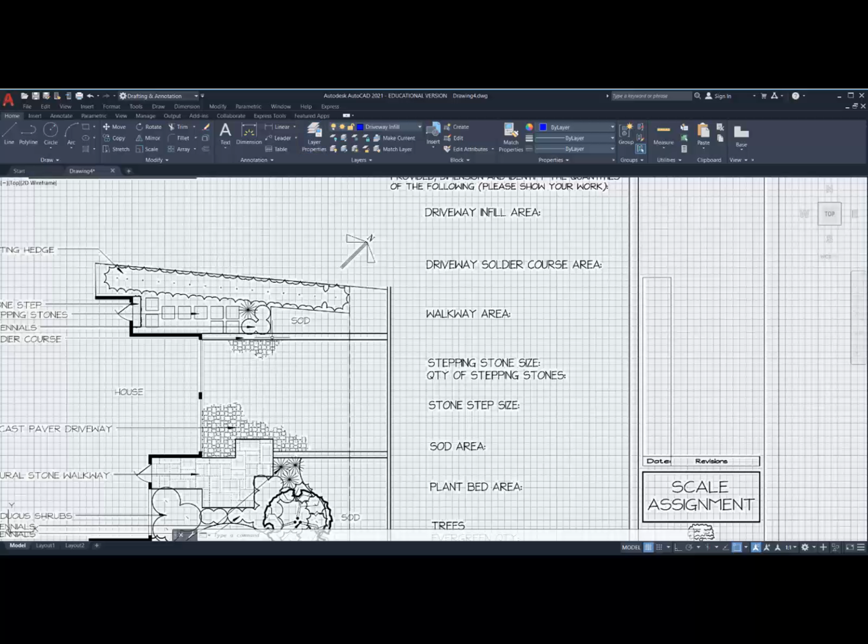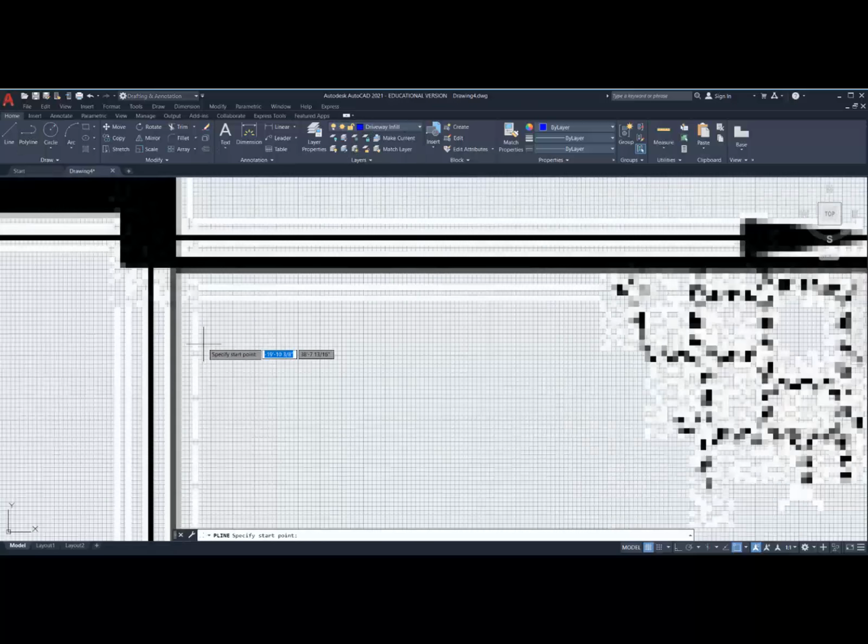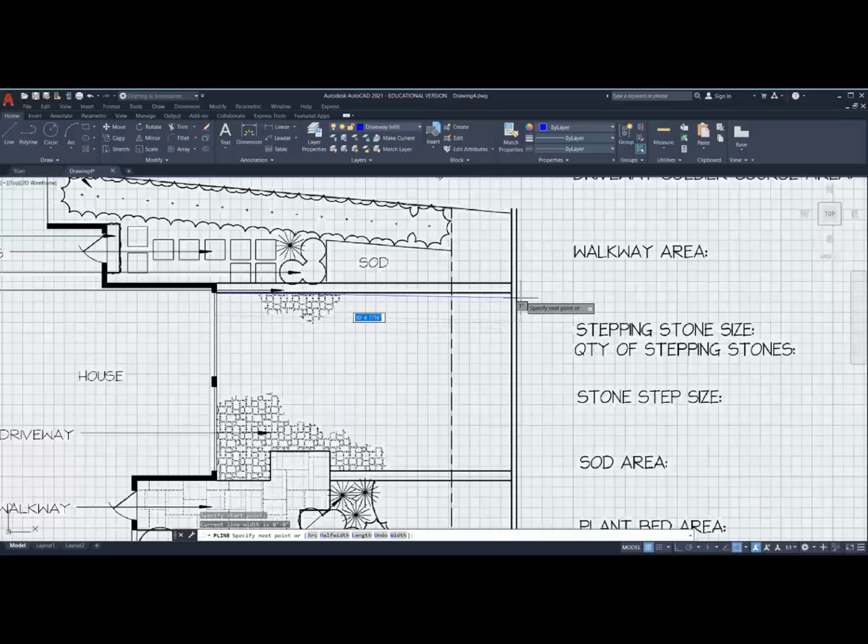And here, the infill area is all through this. Now you'll notice it's bounded by the soldier course on either side, as well as the natural stoneway. All right, so let's do the polyline in the driveway infill area. And once again, I'm going to zoom right into the pixel level and try to click as close as I can to the center of the actual pixel.